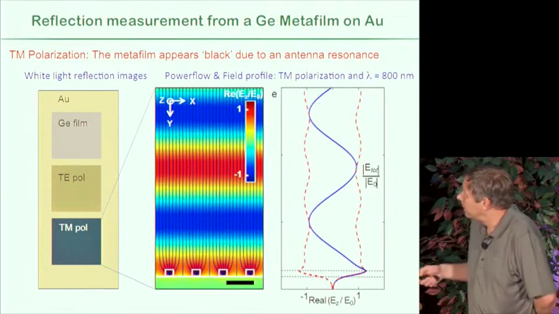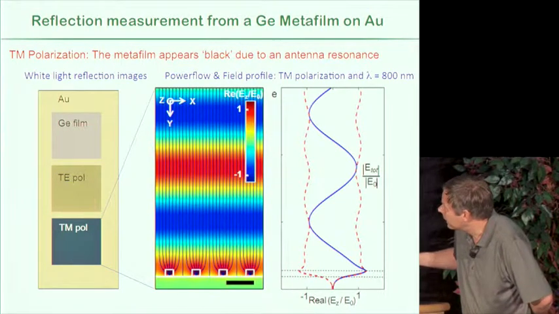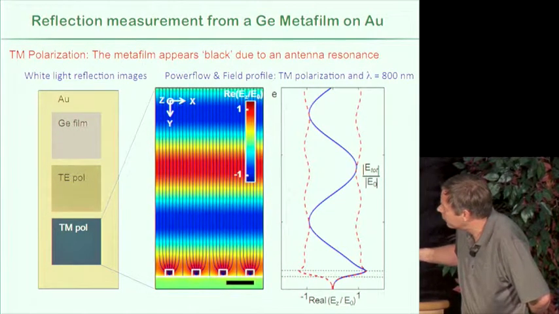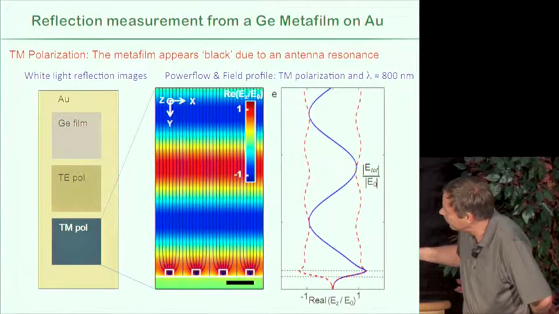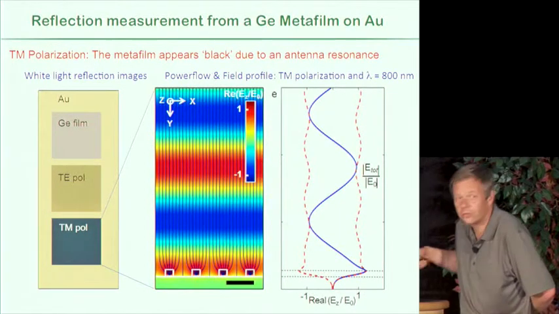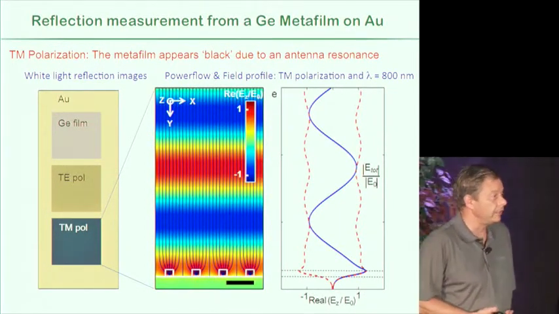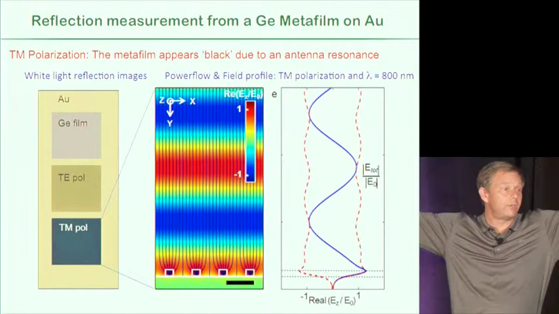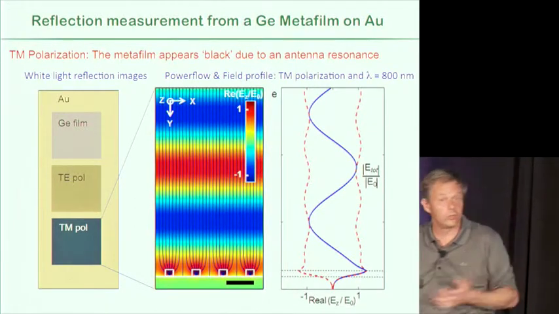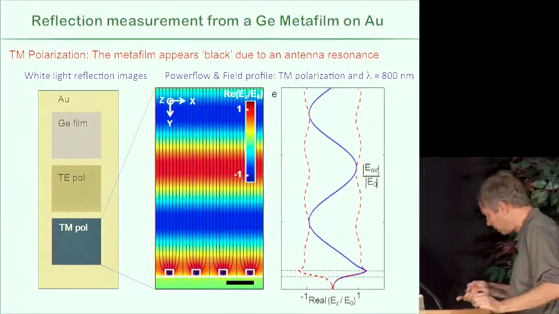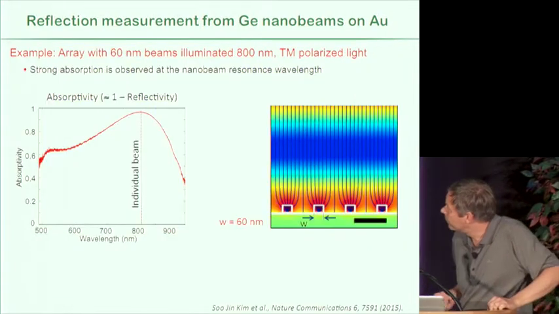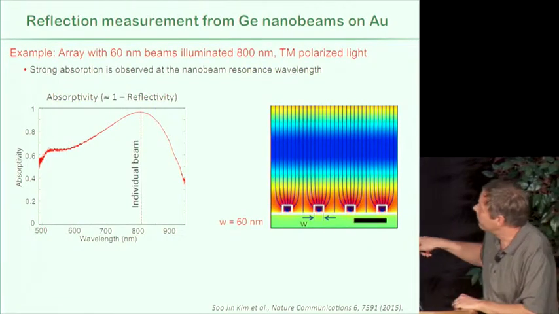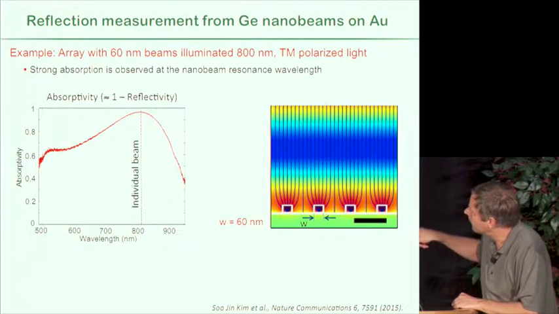But if you look at this black film, interestingly, despite the fact that there's a significant spacing between these germanium beams, you can see that the light comes in and ultimately, right near the structure, within about a wavelength, funnels into this structure, very similar to a conventional antenna effect. So this beam can grab light from an area that's big, maybe 4 or 5 times ultimately the size that the structure has itself. So light doesn't have to go in a straight line in the near field of these structures. And for one beam, you can get very strong broadband absorption.